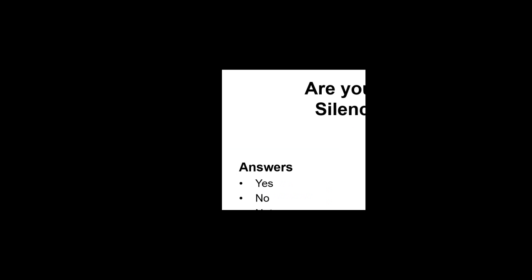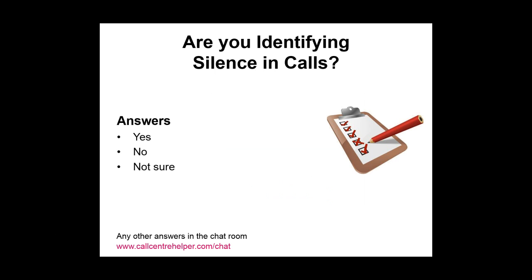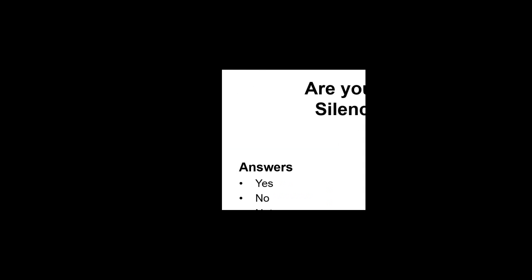So it's just like to vote on that. It's a good way of highlighting issues that are going on there. Interesting one, if you've got speech analytics, identifying crosstalk, where you've got two people talking at the same time. Which is a way of identifying if there's a problem with either the telephone lines or with rapport building going on there. Have a quick look at that poll, and here are the answers: 48% yes, 38% no, and 13% not sure.